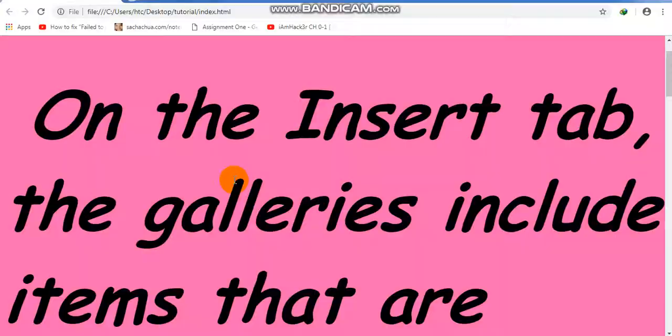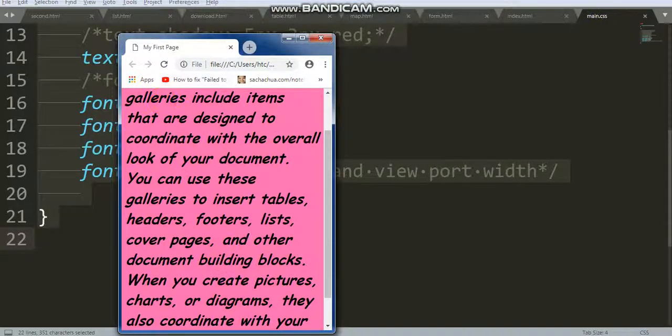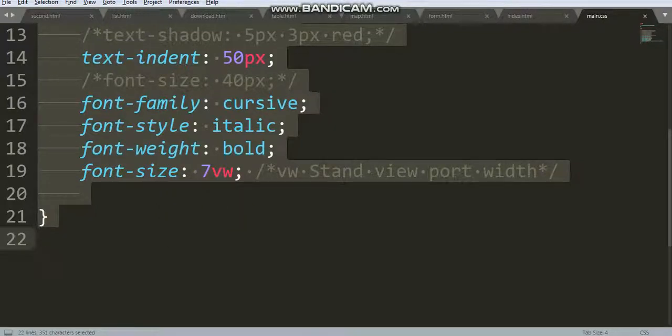Okay, it's no scroll bar. You can also check this. Okay, the font is responsive. It adjusts automatically with the browser width by using viewport font size.